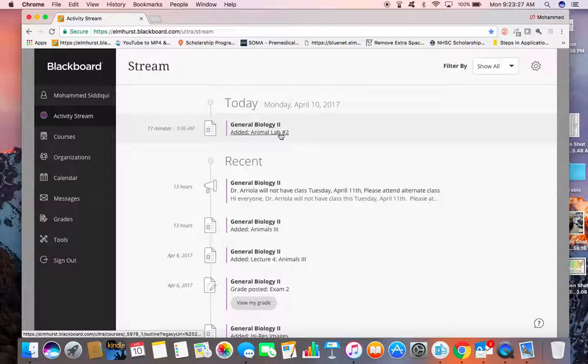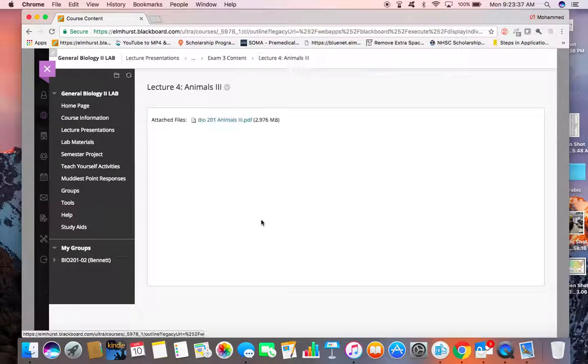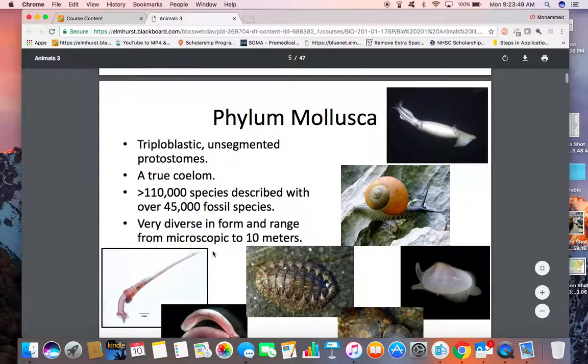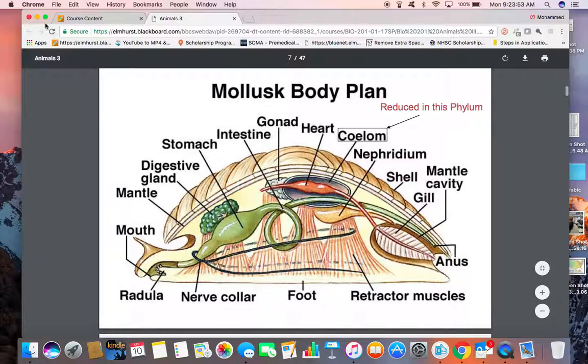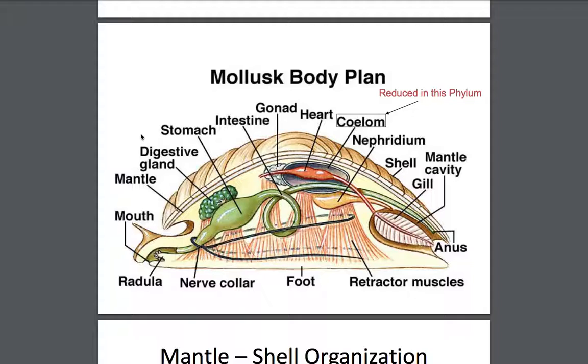Okay, that's it. There's the basic body plan. Visceral mass, foot, and that little space in the back where the gill is, is called the mantle cavity. The mantle is the exterior part of the body that makes the shell. Have a little head up here. That's it. From this simple plan, all of the kinds of mollusks that we can see can be easily modified.